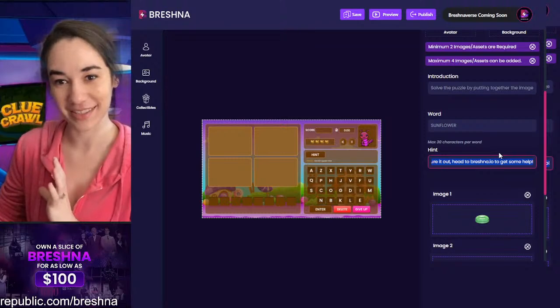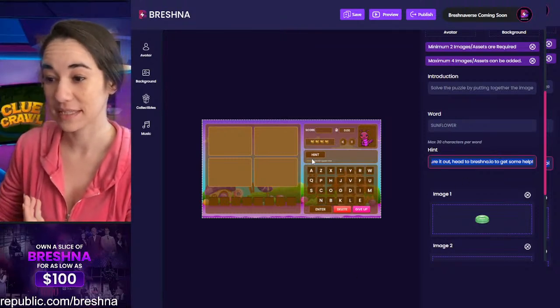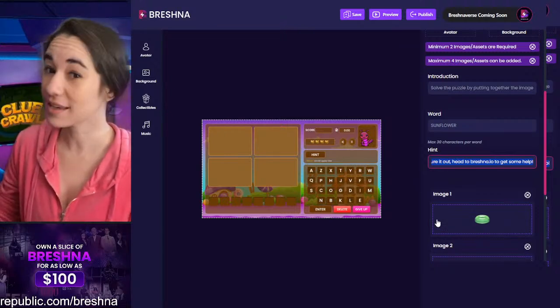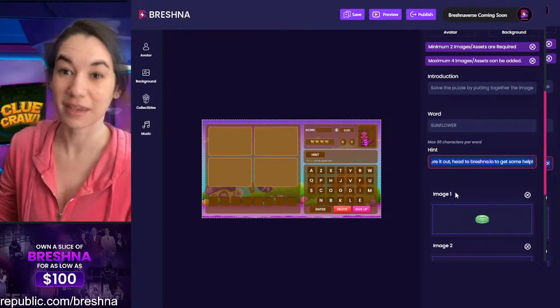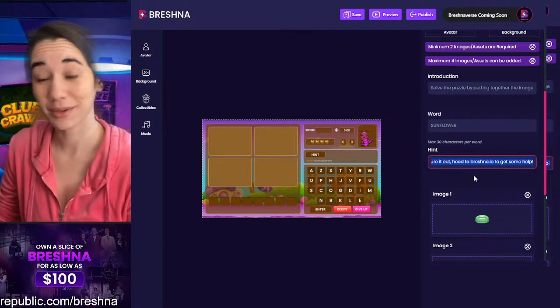I'm going to leave it like this just because I think it's kind of cool, and we'll see what it looks like as well, because sometimes things that we think are going to look really, really good in our game maybe don't when we play it again. So we'll leave it like that. We'll see how it looks.